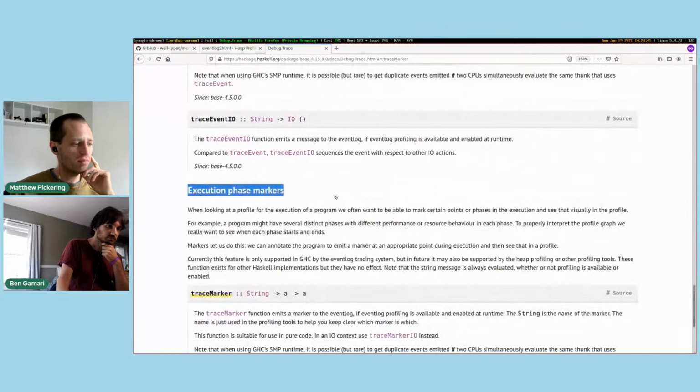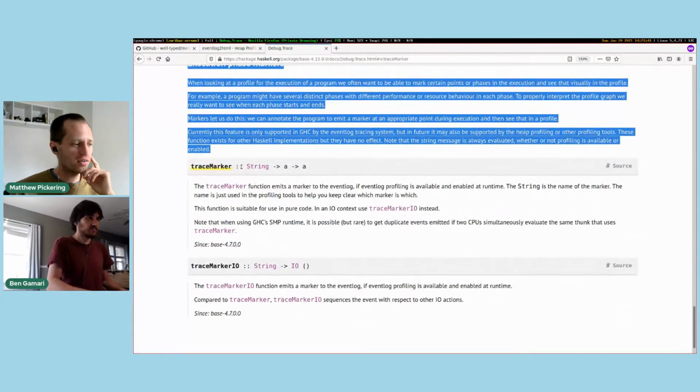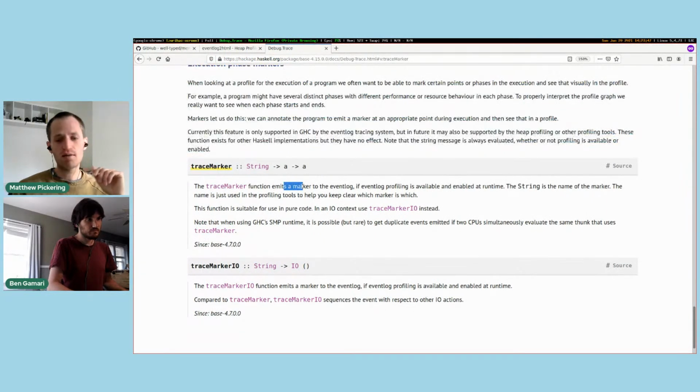There are also, buried at the bottom, the functions traceMarker and traceMarkerIO, which will emit a marker into the event log rather than output it to the standard error. So when you call this function, it will place something into the event log which says at this point in the program, this trace was emitted, and then those trace markers will also be shown on the profile.